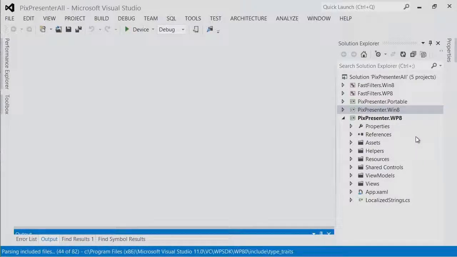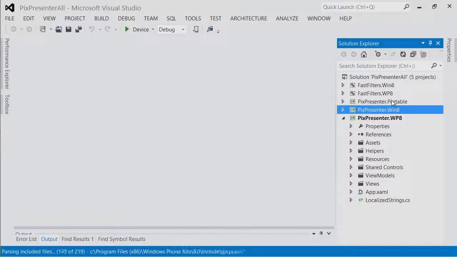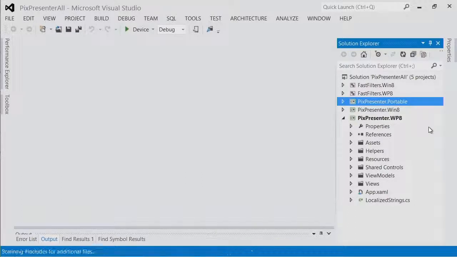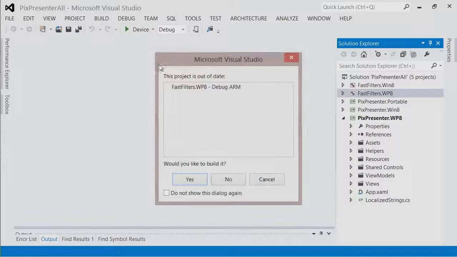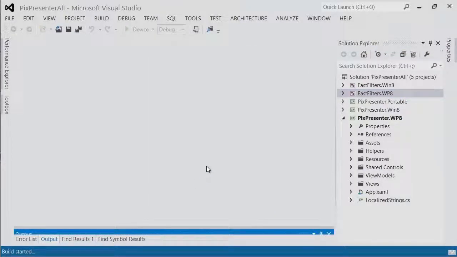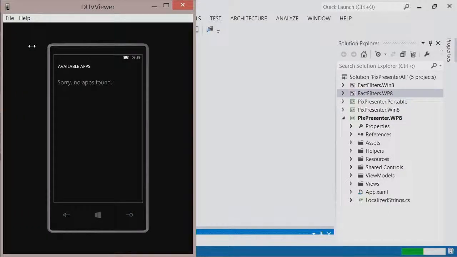So here we've got the Windows Phone 8 client and the Windows 8 client, and also a portable class library in there where a lot of the common code is. I'm going to talk about this afternoon in a bit more detail, but this is one example that you can download as well, the Pix Presenter. There's a couple of native things in there as well for doing black and white stuff. I haven't got a Windows 8 slate here, sorry about that, but I'm going to run the Pix Presenter on a couple of devices. I'm going to run it on my own personal device, we have to build it, and also on the connected one.